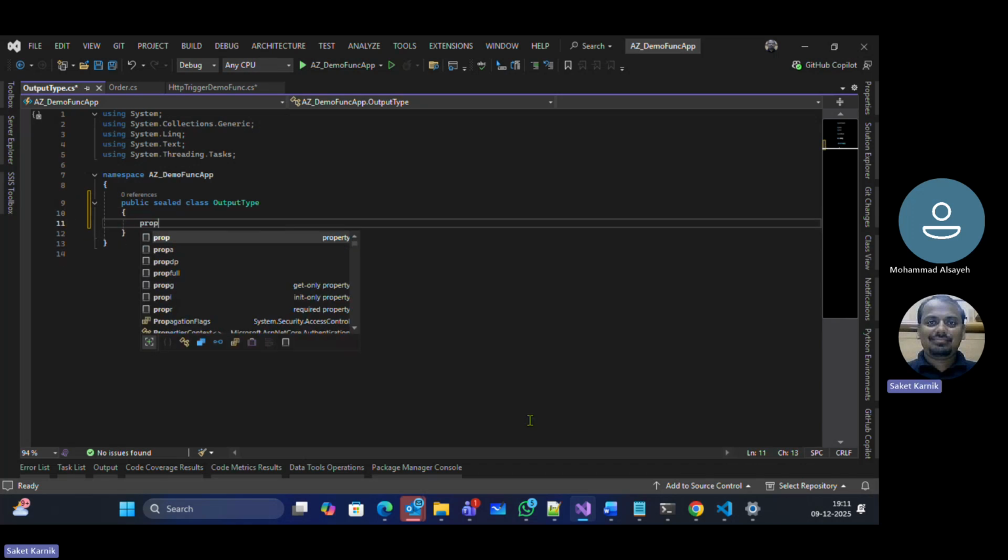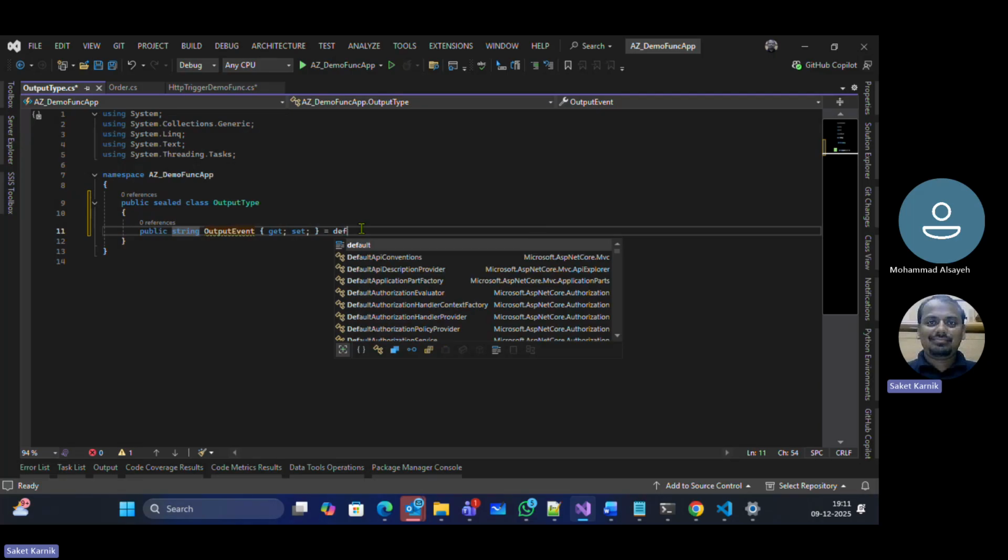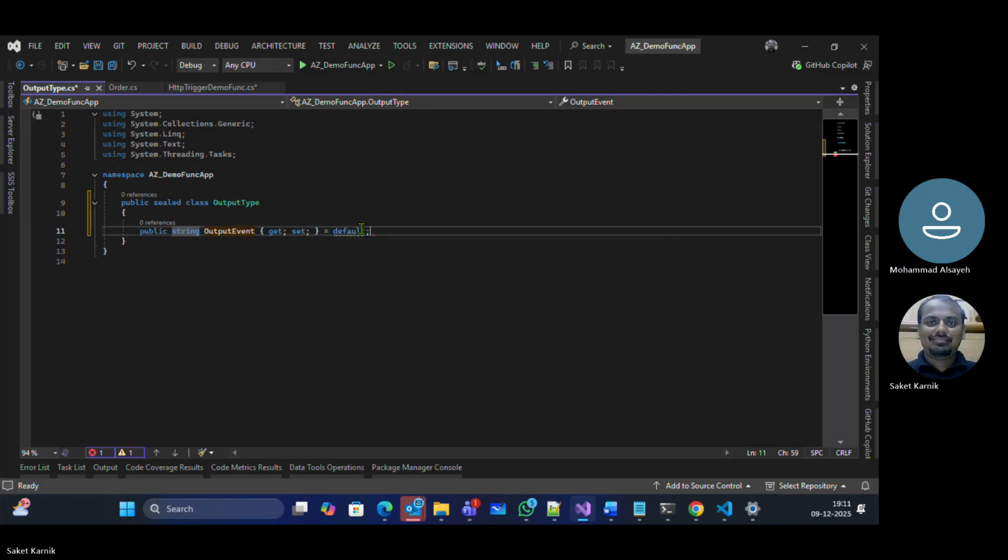it has a property, first of all, of type string by the name output event. It is a get-set property, initialized to its default value, whatever it is. So I say default. I don't know what the default value for this is, so whatever it is, it will take it.